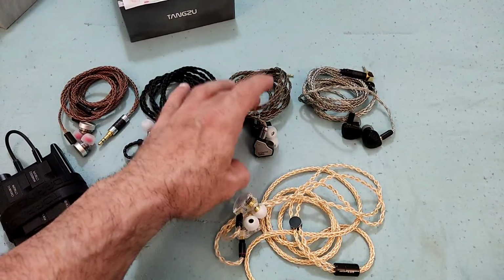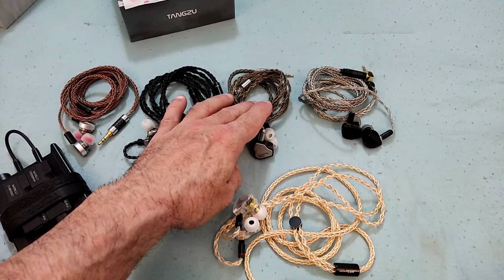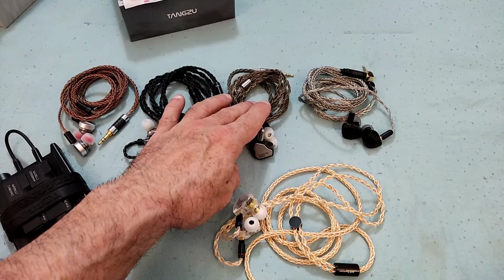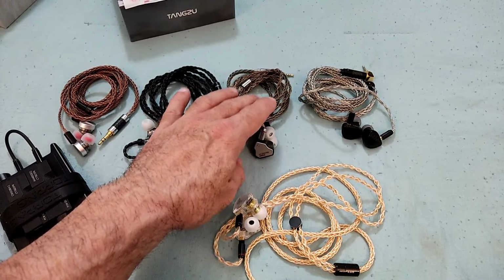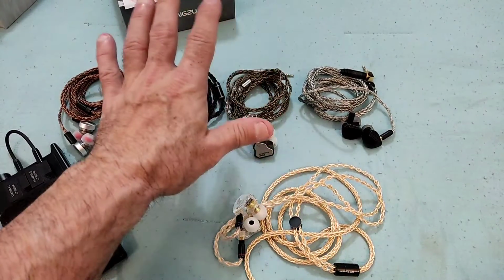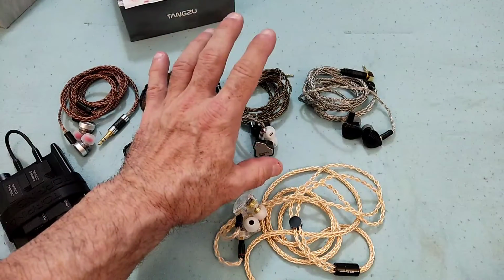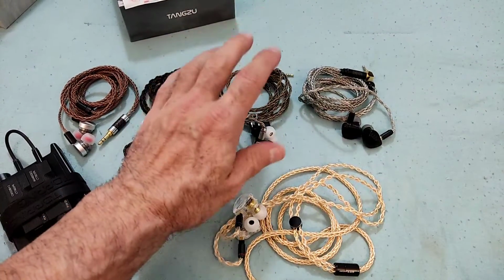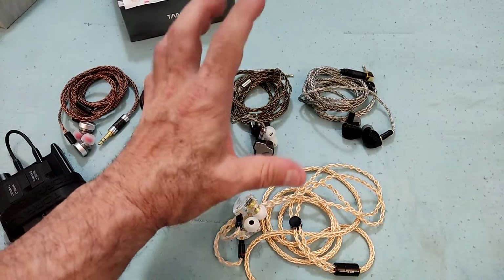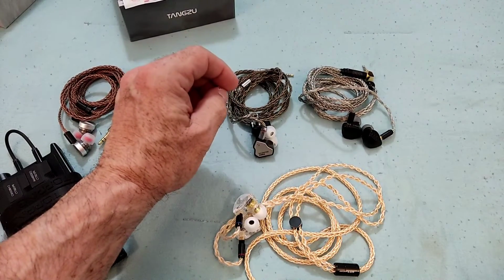Okay, the 7Hz Zero, because it was, or it still is, the reference at $20 for a mature tuned IEM. If you want something which is very well tuned, properly tuned, has everything that you want, not the ultimate in terms of bass quantity, not quality, but if you want an IEM that's going to sound good, it's going to sound correct, it's going to satisfy you, definitely the Salnotes is there.